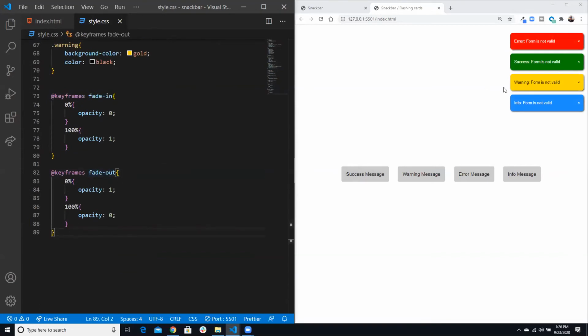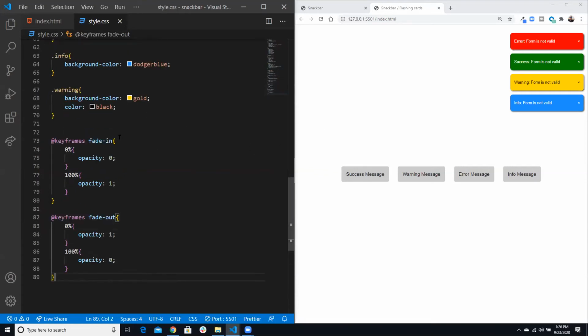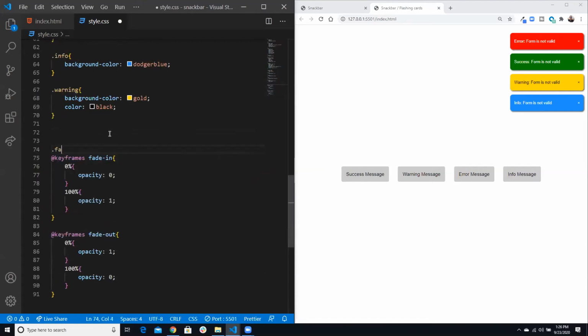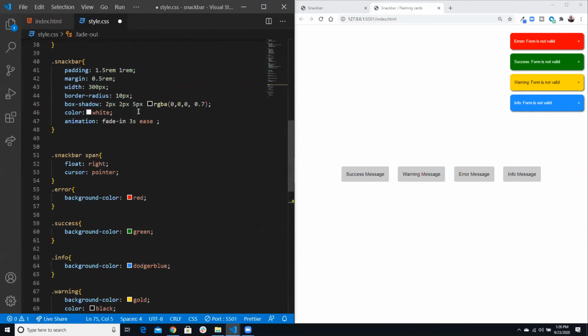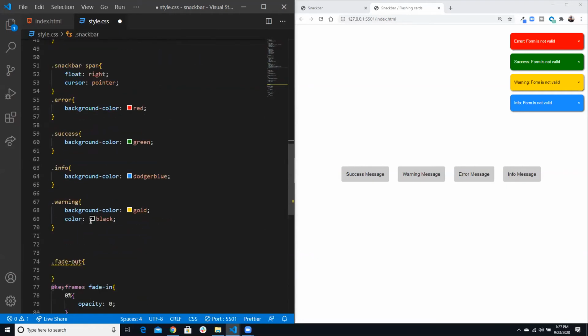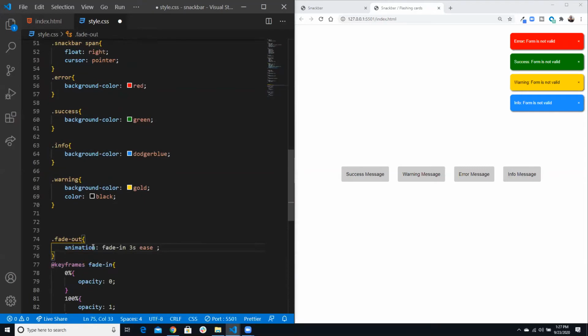When the user clicks on it, we're going to make it fade out after it's faded in. To use a fade out, I'm going to create another class. I'm going to call it fade out. And the fade out is going to be actually a copy of this line that we want it to fade out. And we want 1 second to fade out.